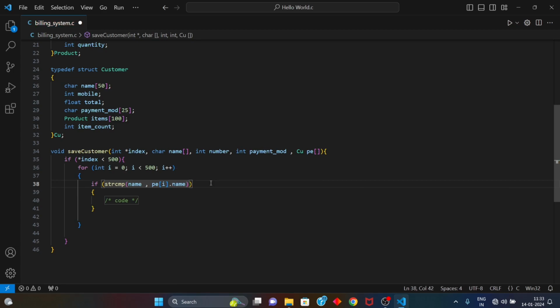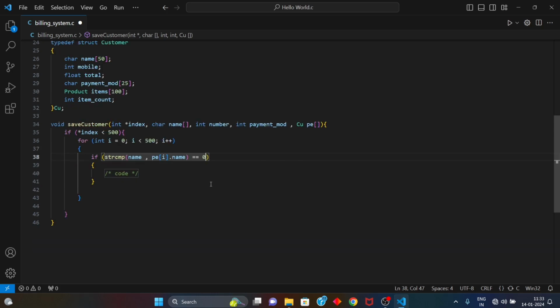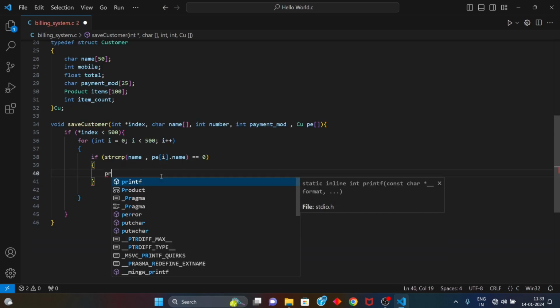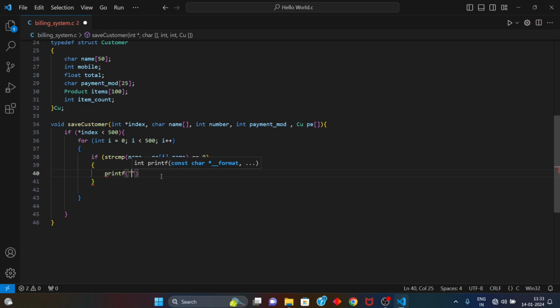Simply we compare. If the output is 0, then we simply print an error message.